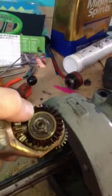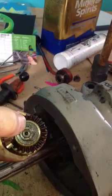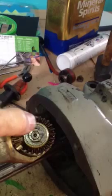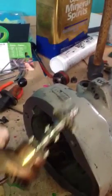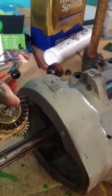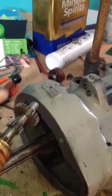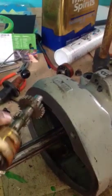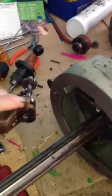One more thing to point out: after reading multiple posts online, this nut is almost impossible to get out — a lot of people have had trouble with it. It's much easier to get the whole mechanism out like this. If it needs to be disassembled further, it can be wrapped in leather or towels and put in a vise, and then with some leverage and traction, this should be able to come off real easy.